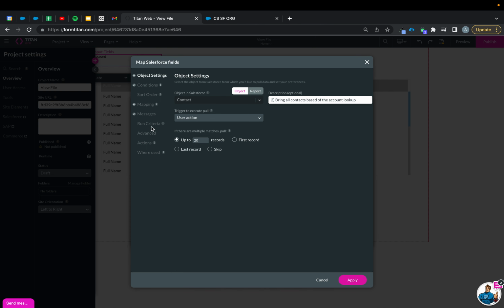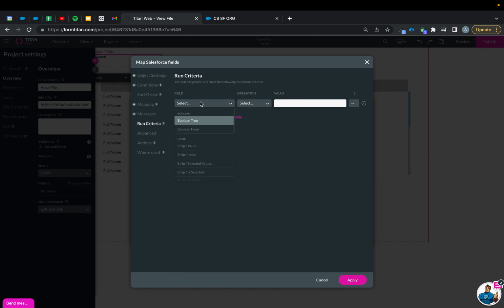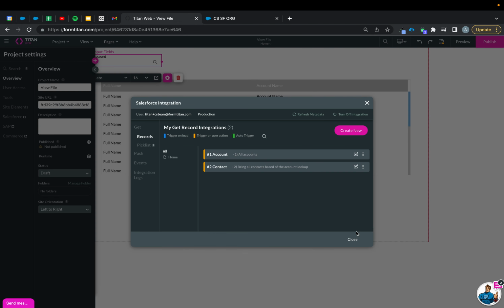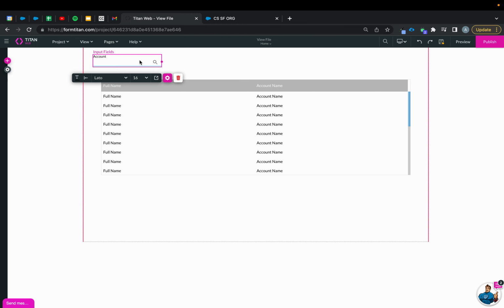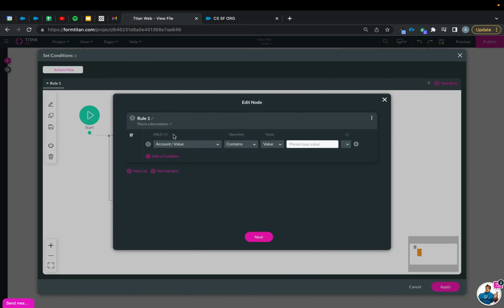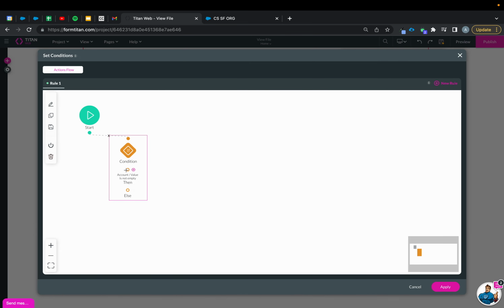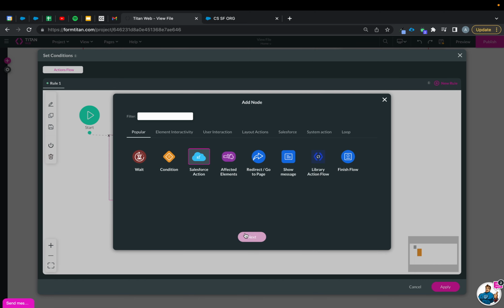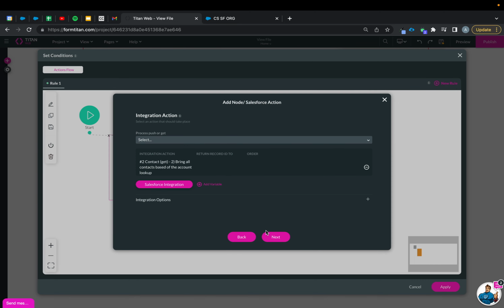Now, I want to make sure that the run criteria here only runs when my lookup value is not empty, which means there's a lookup, something's been selected. That's the important part. And then when I head over to my lookup here, I want to run this Salesforce action to say if this field is not empty, then go ahead and run my table, which is the contact, like that.